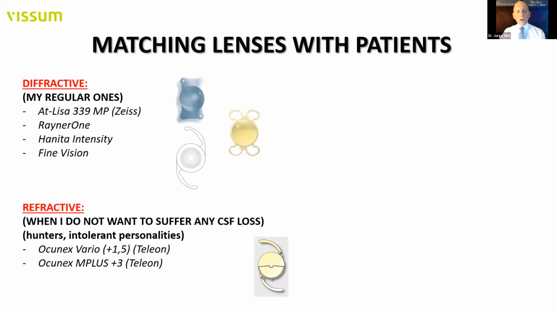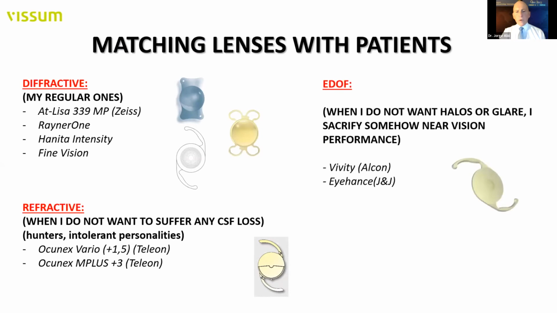I use refractive when I don't want to suffer any conjunctival loss, and I use a lot the Oculus Vario and the Oculus Plus 3, less this one now. And for the EDOF, I use the Vivity and the Enhance, because all the other EDOF lenses, especially type 1, are not causing a good quality retinal image, and as a consequence, I don't like them.